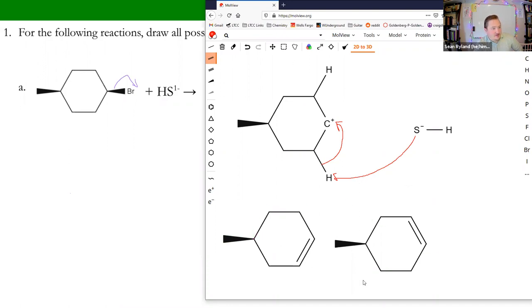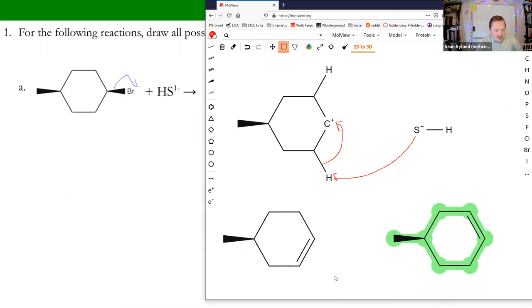If you want to see that these aren't quite the same, if you took the molecule on the left and tried to make it look like the molecule on the right, if it's the same compound, there should be some way you can flip it or twist it or rotate it to put everything in the exact same position. But if you think about this like flipping a pancake, if you took the molecule on the left and flipped it, you could put the double bond in the same spot, but then your methyl group is going into the board instead of coming out of the board.